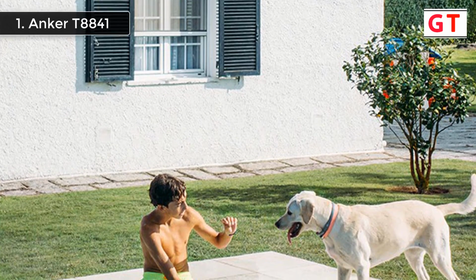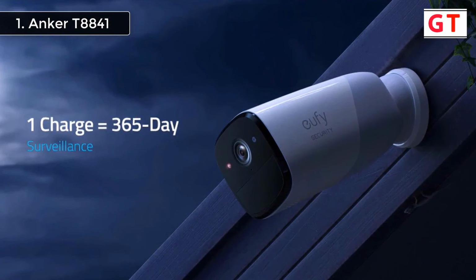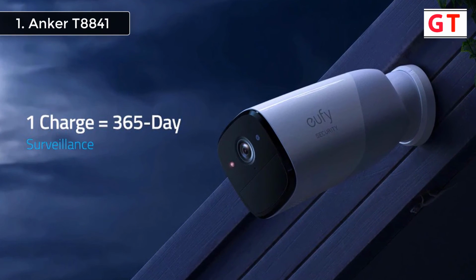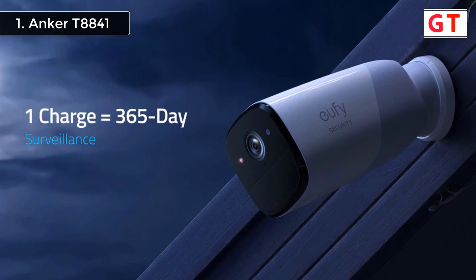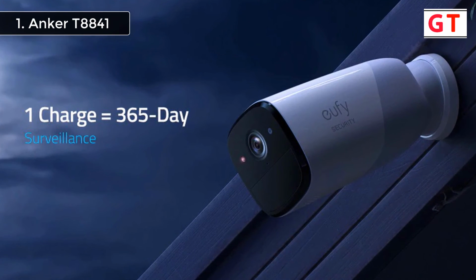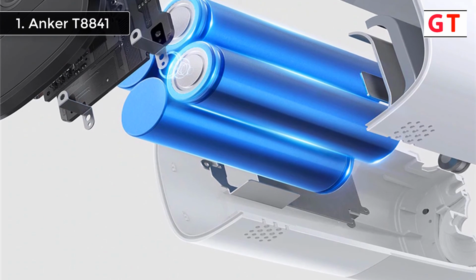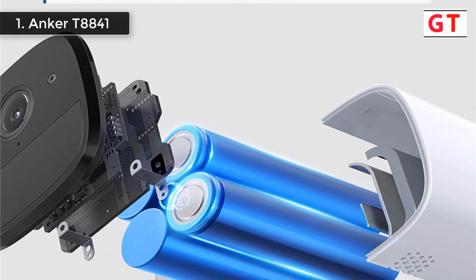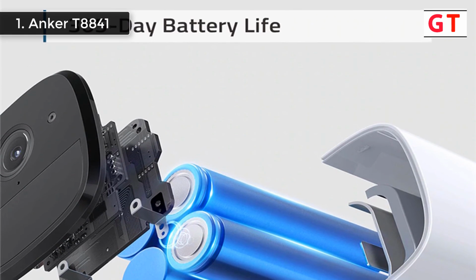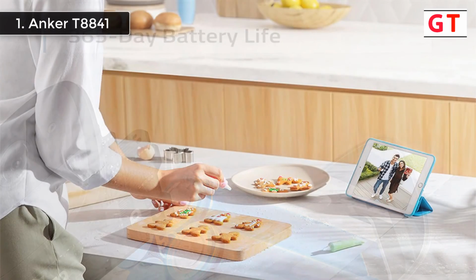Smart image enhancement. Get a clearer, brighter view of the people in shot. Built-in AI technology identifies and focuses in on the human in the image. Ready for any weather with an IP67 weatherproof rating, EufyCam 2 is built to withstand the elements. The alerts that matter. Human detection reduces the number of false alerts you receive. EufyCam 2C intelligently differentiates humans from objects.